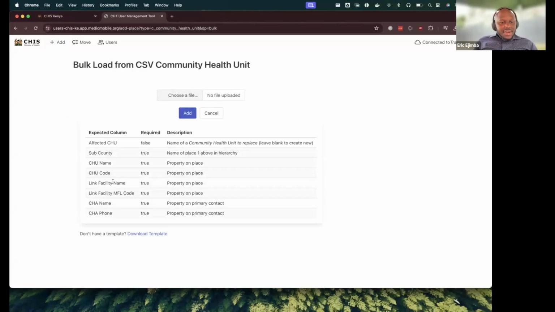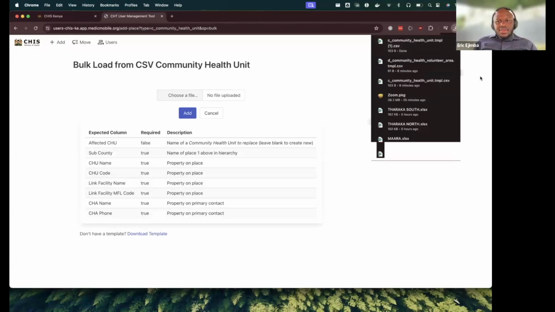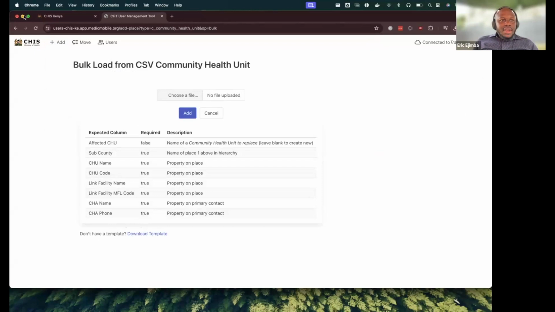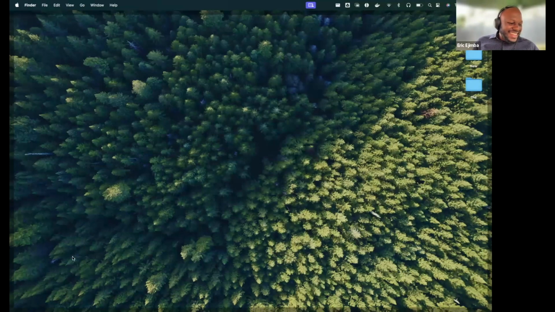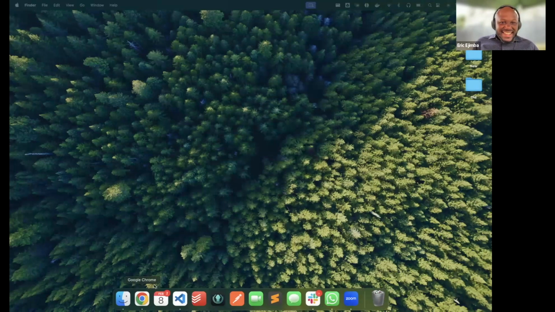If you don't have the file, you can download the template over here. Just click that, should be able to download. And I think I have, oh, I don't have. So let's just use the downloaded template.